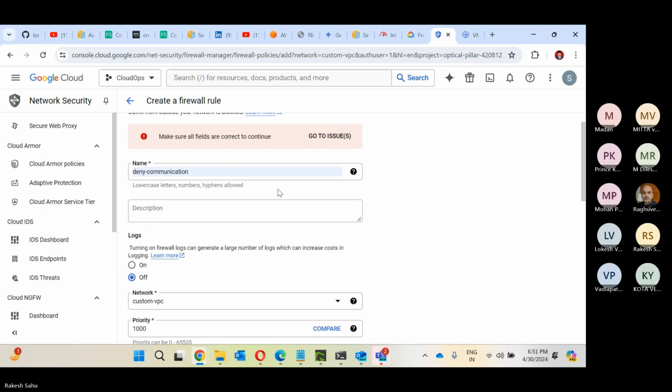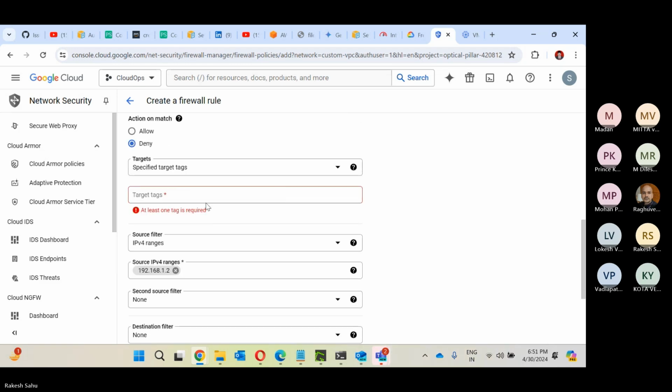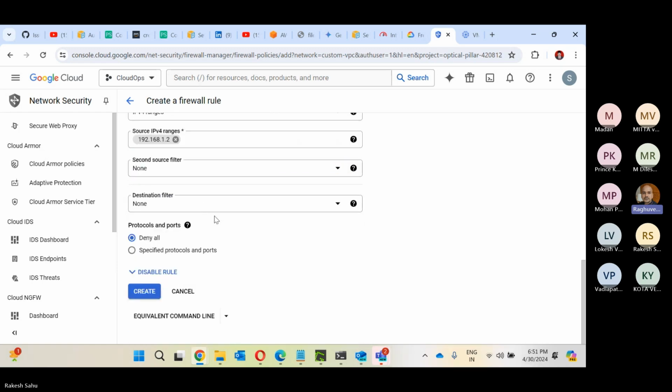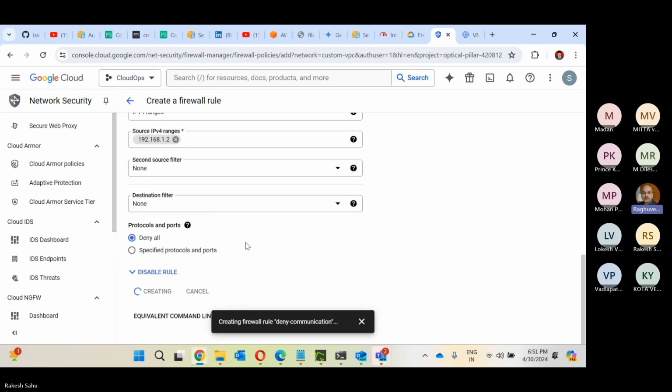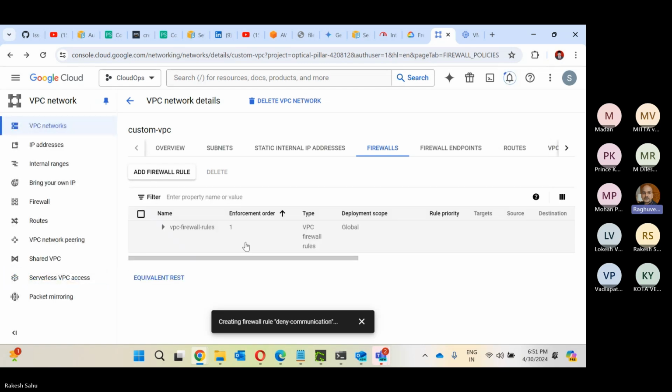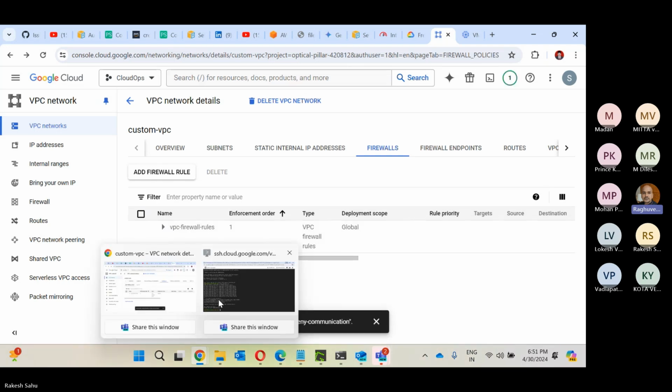Scroll down. Okay, it is requiring the tag basically. Okay, all instances in the network you can say. When you create a firewall rule, sometimes the rule is applicable the next moment, and sometimes it takes a couple of minutes to get replicated.